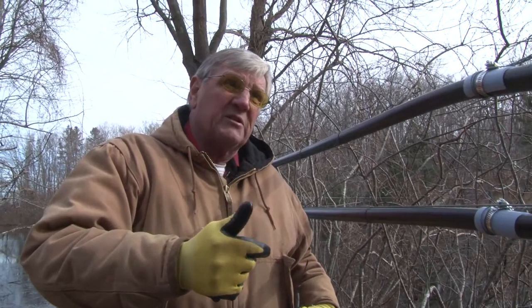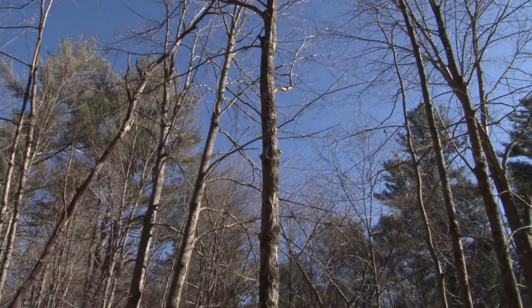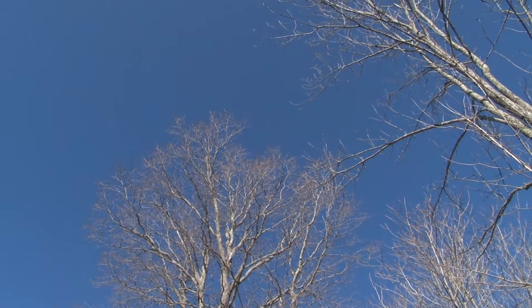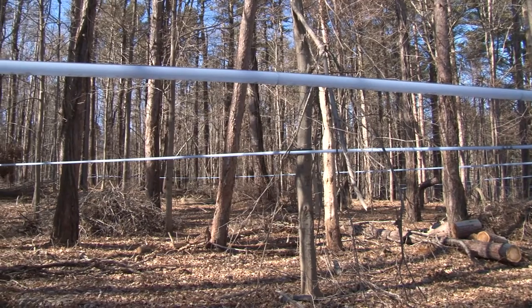Sap runs when the temperature starts to warm up. The trees send the sap down at night so that they aren't damaged. Then when it starts to warm up, the limbs are asking for it to provide for budding. So that's how you're getting the sap running up and down — you want warm days and cold nights. The warmth of the day is what makes the movement for me to get the sap. What you're looking for is the more branches and limbs on a tree, the more you're going to get for a sugar count. If it's a maple, I tap it. I actually have some box elder and a few red maples — I tap any maple I can get.